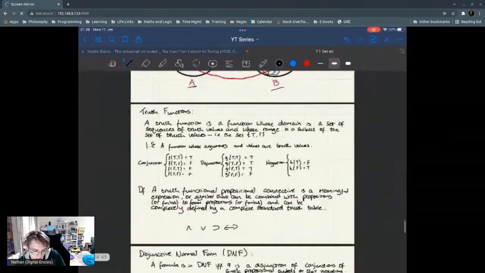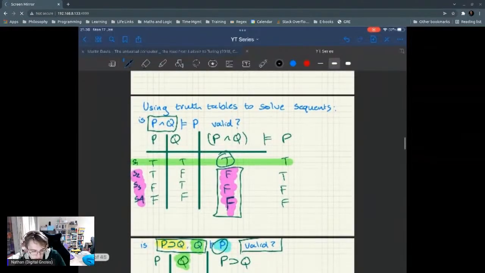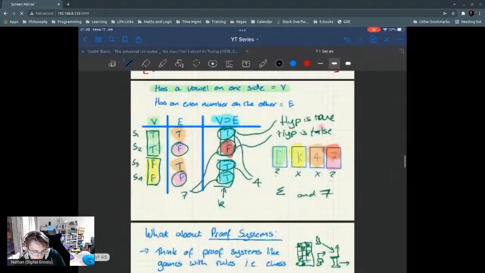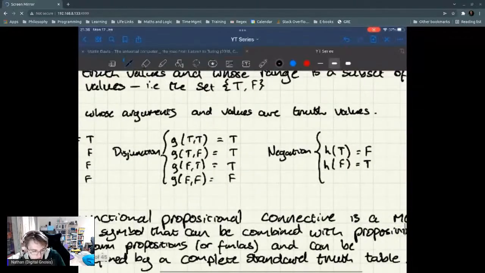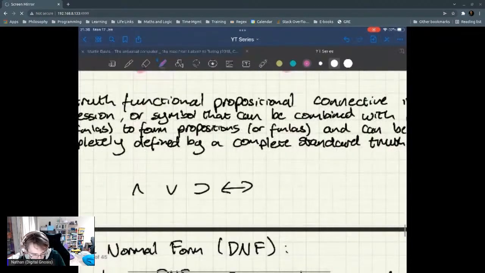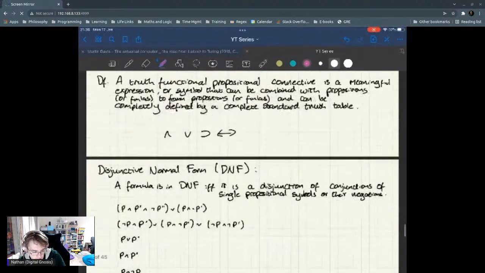So if you recall from the last episode all the way up here, when we were talking about the truth tables for and, for example, or the truth tables for if then, well, that is basically a different way of representing what the function does, what the truth function does. So you can see that that last column in the truth table for and, for example, is exactly the same as that, or the last column in the disjunction truth table is that, for example. So a truth table is basically an expression of a truth function, right?